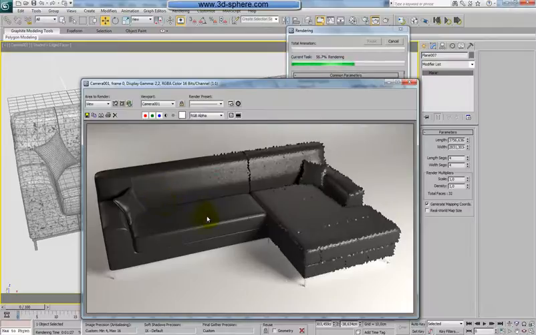For this kind of model, it's not necessary to do that, but for some, let's say, old school sofas, that will be necessary. So if you have to do that, you will just need to model that, or to use any kind of ZBrush, Mudbox, or Sculptris. It's up to you. So we did the sofa quite quick.